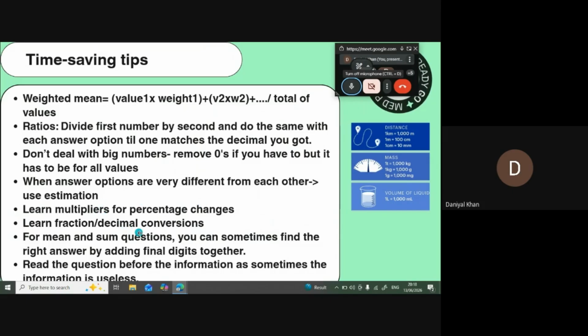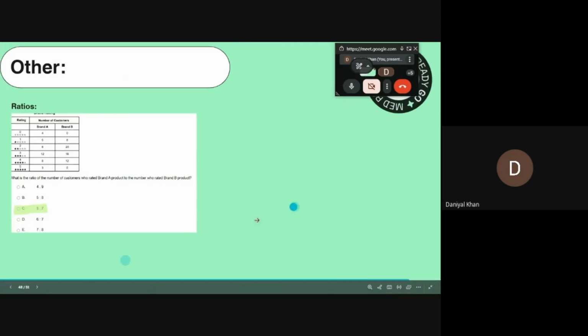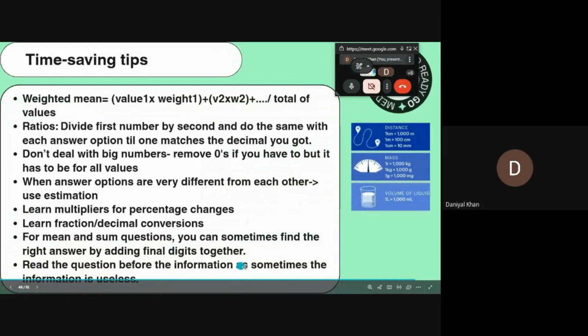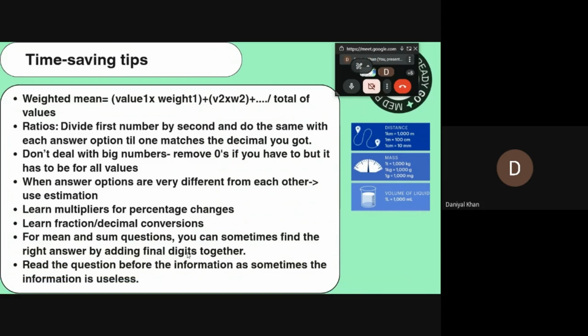Don't do it if you can work it out normally. This one, which I've been doing all throughout the session: read the question for the information, because sometimes the information is just useless. It's just there to complete the table, but it'll do you no good. So there's no point dwelling over that. Only look at what you need. That's what the top students do. They look at the information they need, not the information that's there.